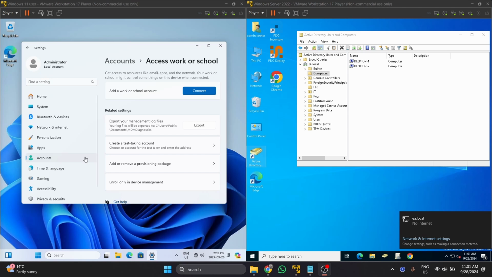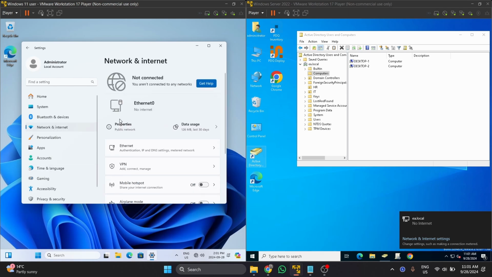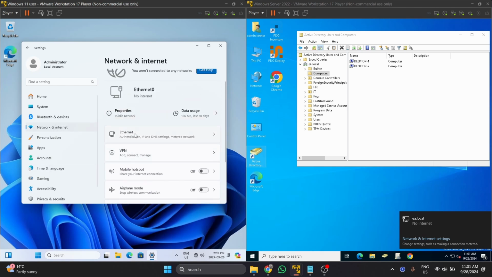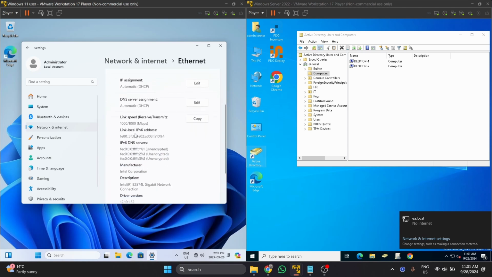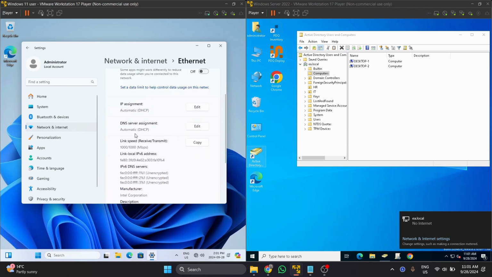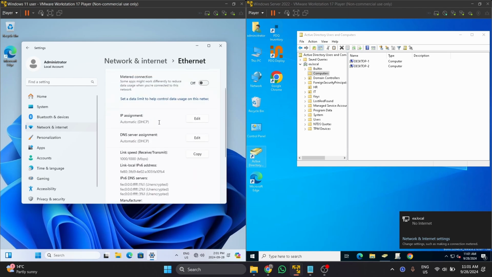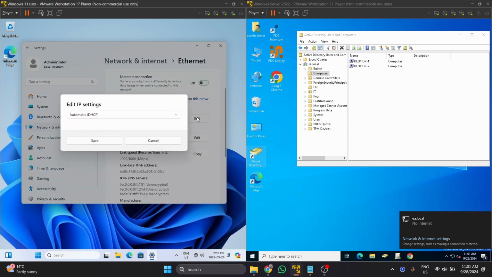After some digging around, I just tried to redo it a few times. That didn't work, so let's actually check the IP for this machine. We're already on settings, network, Ethernet. Okay, DHCP assigned IP, edit.